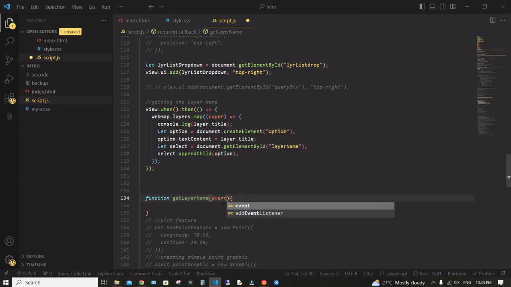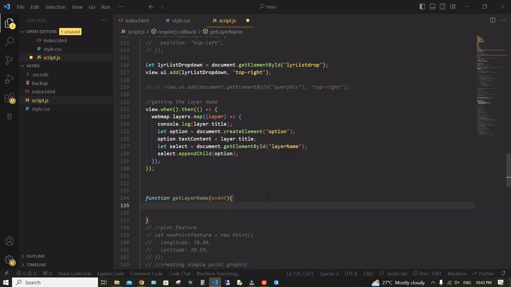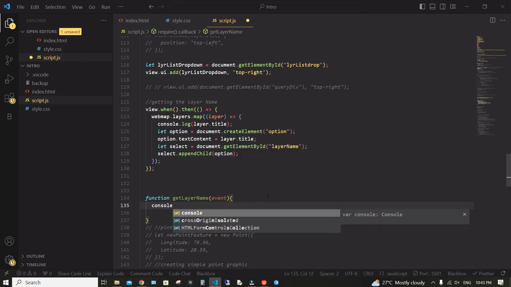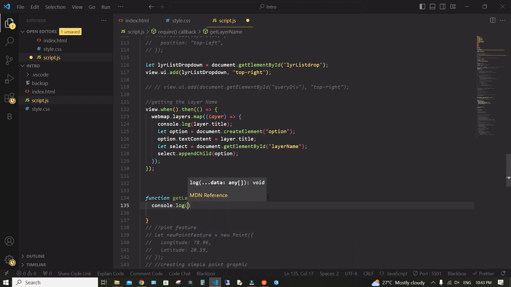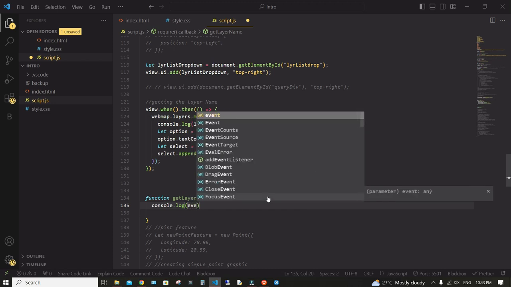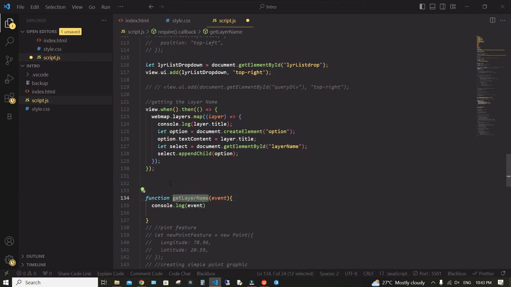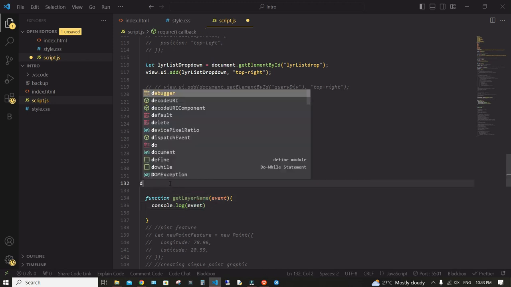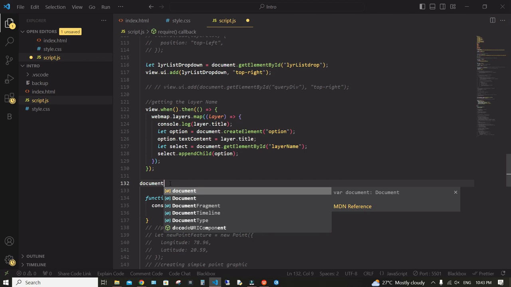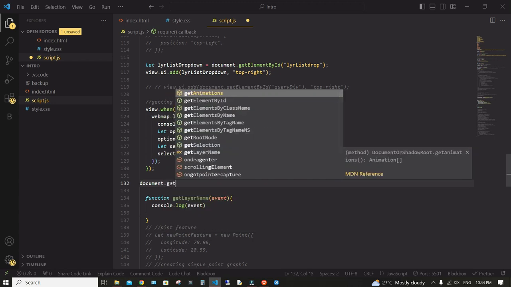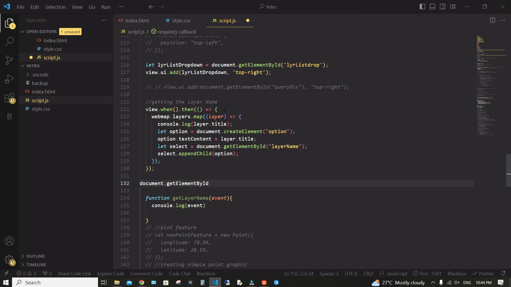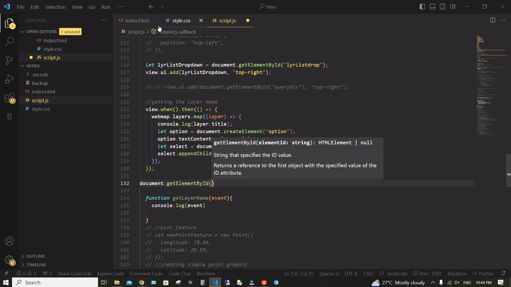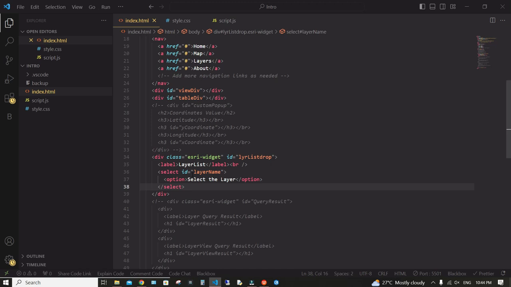From that event we need to display the layer name. First we are going to check that element for whenever any changes appear, and use that event in this function. So for that I am just selecting the element. This is the element we are going to check for layer name.